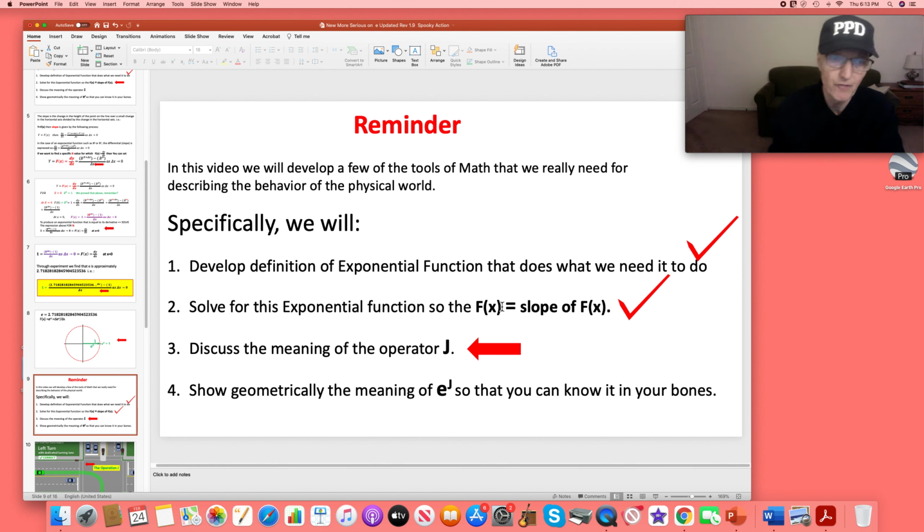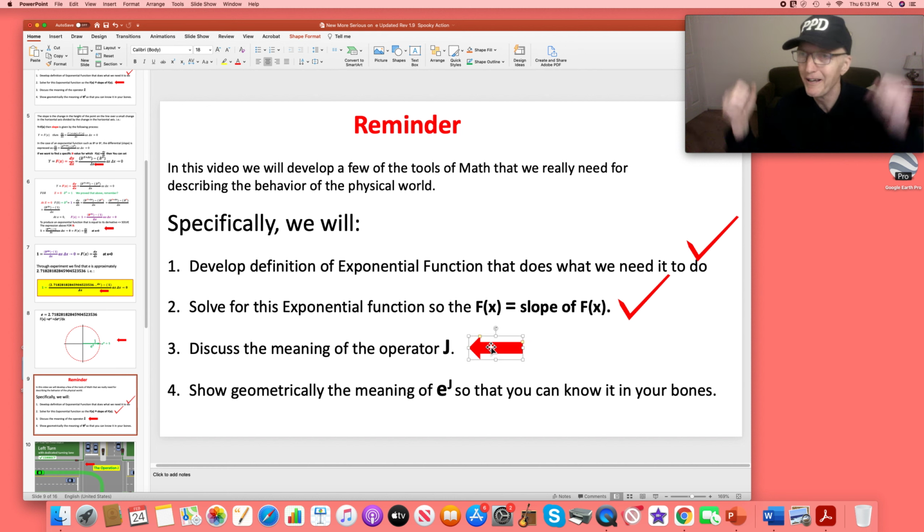Now the third thing, and I haven't changed these from when we introduced this presentation, is we want to discuss the meaning of the operator J. And I promise you're going to like this. And let me also say at this point, because we're doing mathematics and got to keep ourselves awake here, look, we're half the way through this thing already. It's going quick. So just hang in. You will be immensely rewarded if you just stick through this. I promise you.